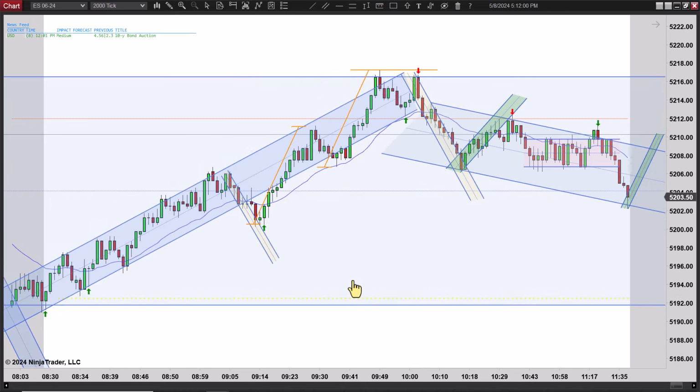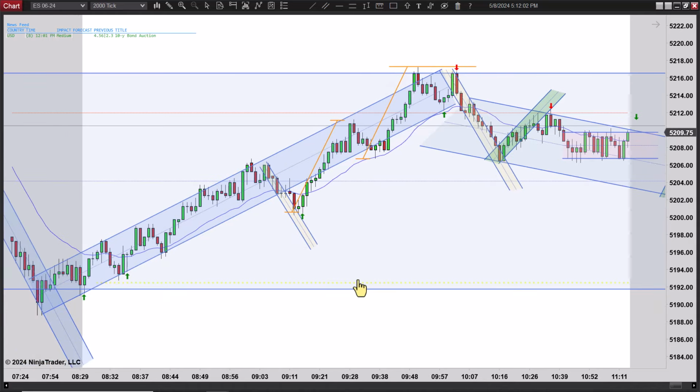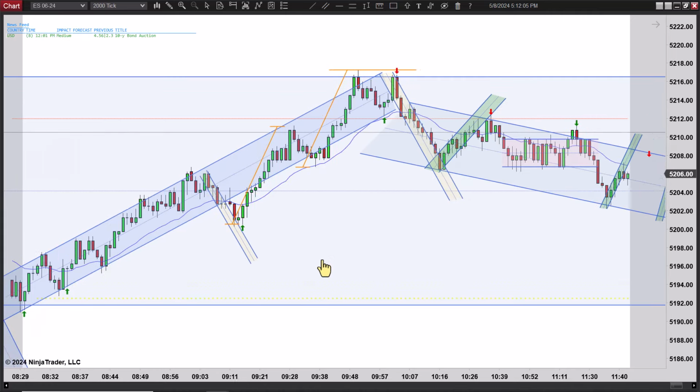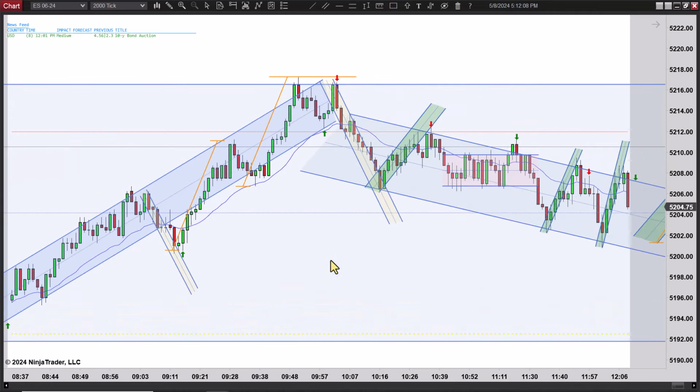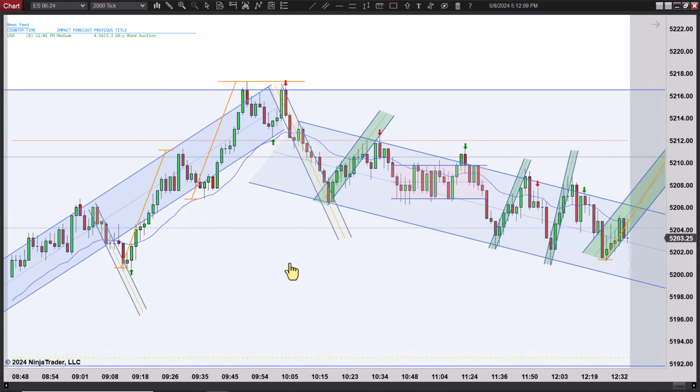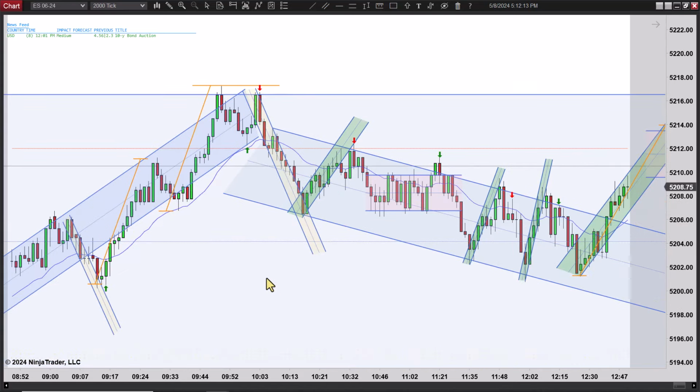There was another trade in here somewhere that I wanted to talk about. A couple of people asked me about it. I'm not sure where it was yet. I'll try to come back and find it.